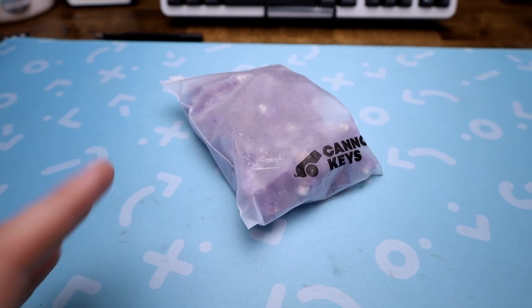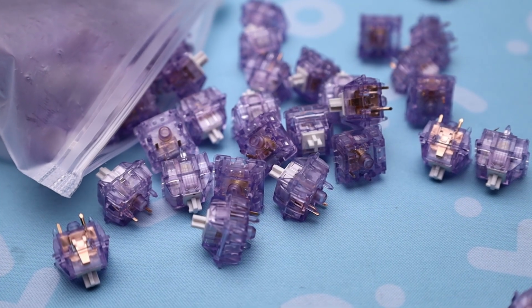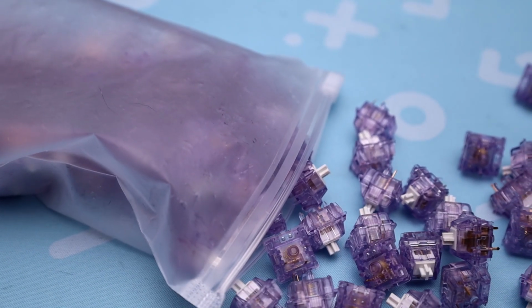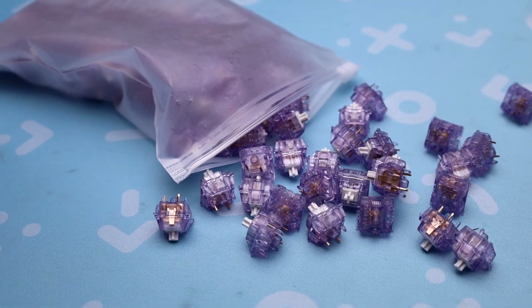Speaking of these switches, these are from CannonKeys and they are the Lavender linear switch. These are fully nylon besides the stem, which is POM. They're manufactured by Durock, which, hey, come on. And they do have factory lube, which I will say is very consistent. I really like this whole thing. And because of the Lavender name, you can tell they're lavender see-through. Anyways, I'm going to pop all those in, and there we go. There's all the switches.